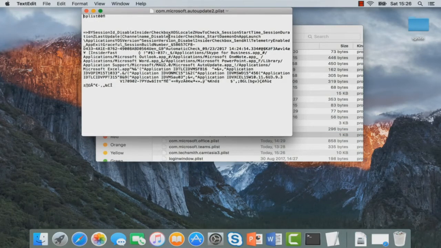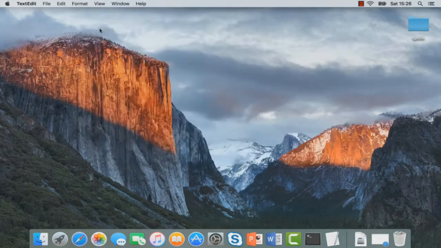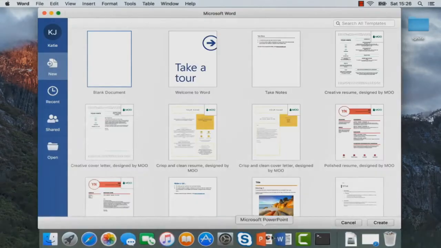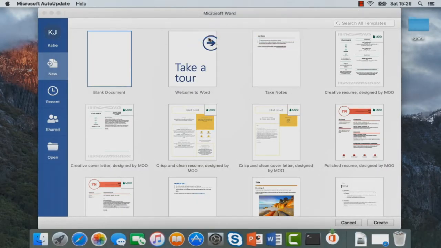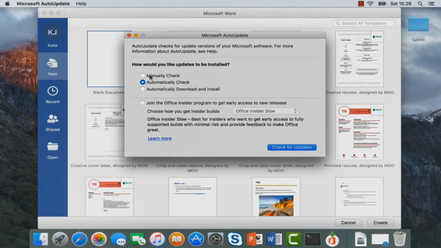And basically this is showing you the auto update plist, which actually controls MAU. You can find that through Finder, but basically what you can see here on the demonstration is if I go into check updates for Word, I can see the various different levels that MAU gives me.